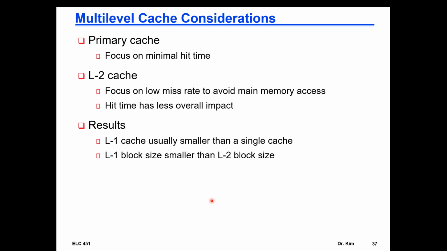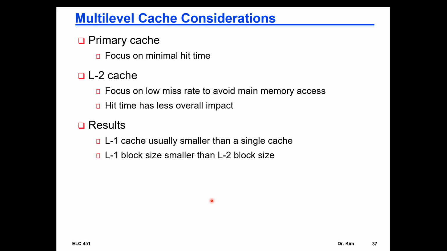So what are the considerations as we wrap up here? Hopefully, it is obvious to you now that for level 1, what we want to focus on is access time. Reduce the access time so that we can keep up with the processor. That's one big requirement. So we're going to make it as small as possible so we can have a reasonable miss rate, but we don't degrade the speed or the access time for the sake of making it larger.